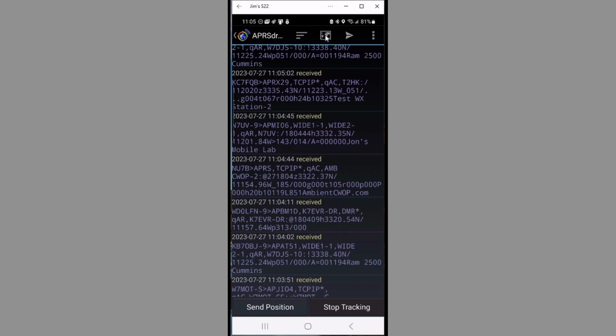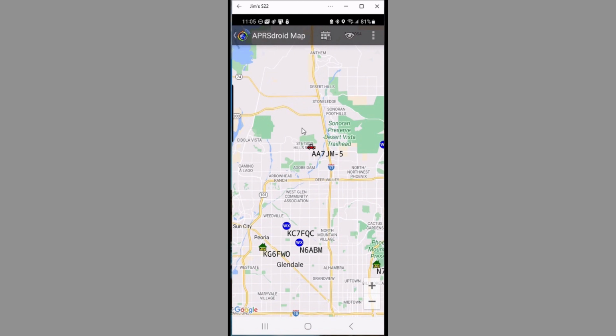Here is the map. And in this case, you can see my call sign and my general location on the map on the APRSDroid app. And you can see that I've chosen a little red car as my icon, and my SSID is a -5. We'll talk about that here in just a minute. And so when we click here, we can choose the objects. We've got APRS objects. We're using Google Map as opposed to Google Satellite, or the Open Street Map. So we'll use Google Maps here.